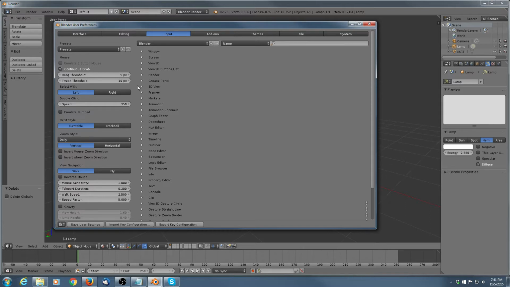Part of the problem is some of my days are spent teaching at other places. I use other programs. I come home. I've got keystrokes in my head already. It was confusing to start with, and trying to alternate that mouse button thing was never going to work. So I switched to this left mouse button, and I have never looked back and have been much, much happier with Blender since I did that.